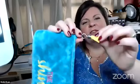And this is just a split ring with a little faux leather tassel on the end, just to add it for a zipper pull. If you didn't want to do that, you could loop a piece of ribbon in through your zipper and then use a piece of ribbon to pull open and close. I think that's it. Scissors.